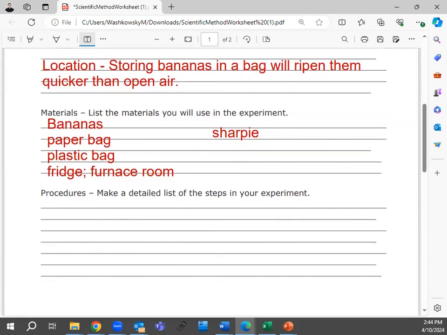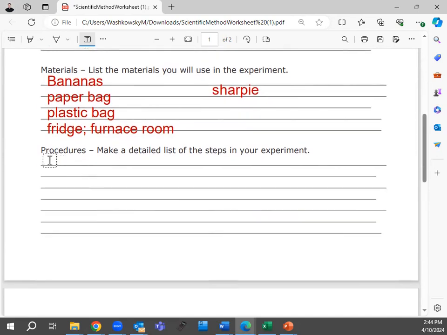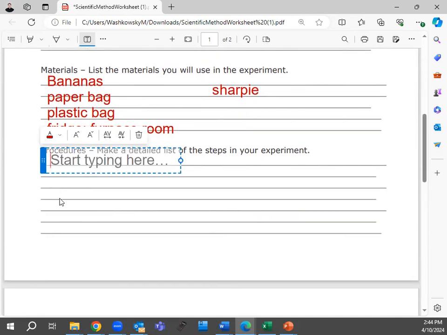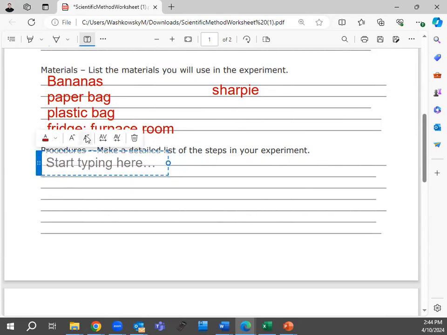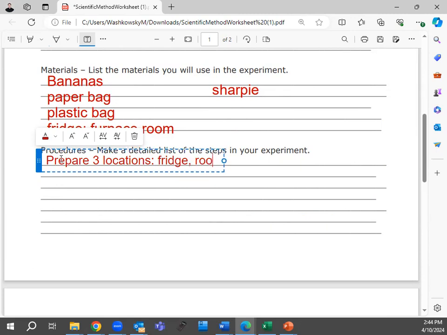So let's go into our procedures here. These are our steps, right? What are we going to do? We're going to prepare 3 locations: the fridge, the room, and the furnace room. Those are 3 different temperatures, right?